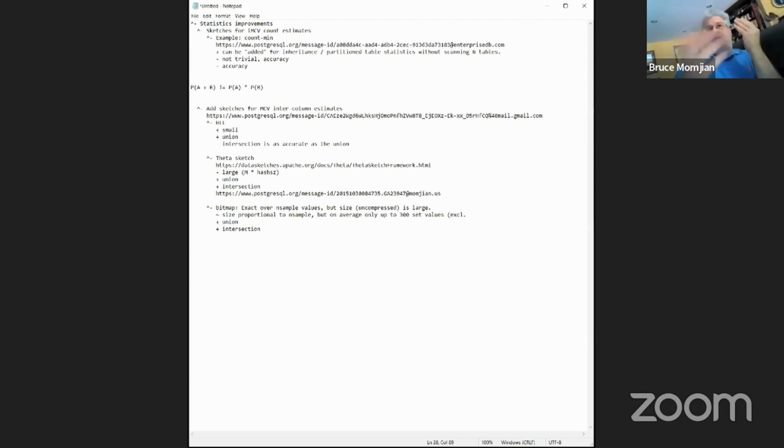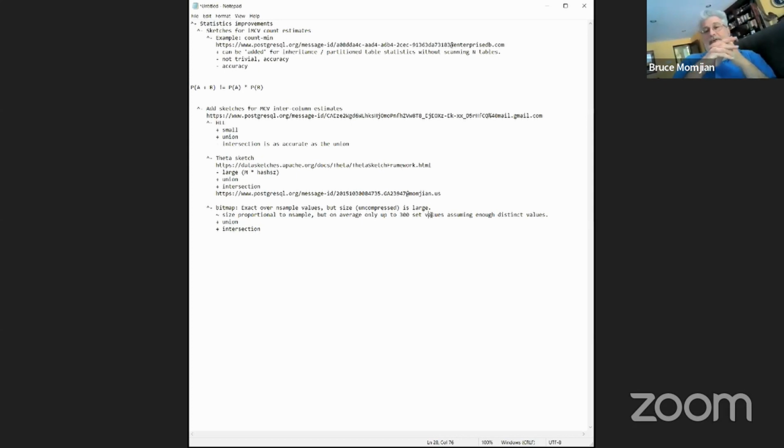So Montreal, Canada is a good example, right? Maybe Canada is 15% and Montreal is 5%. What we do now is multiply them together and we get 0.5%. But if you do it with this, you take Montreal, you combine the bits with Canada, and you get 5% because every Montreal is in Canada. That's what Tomas's statistics per column group do, but this does it more automatically without having to separate them out.